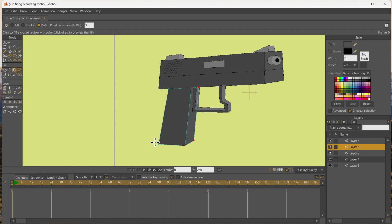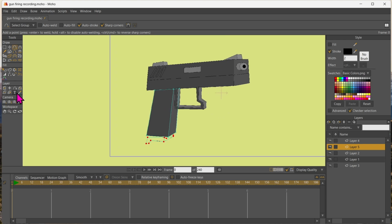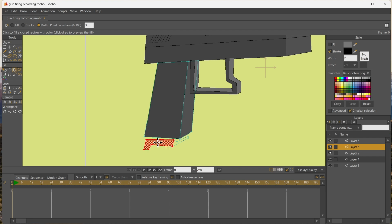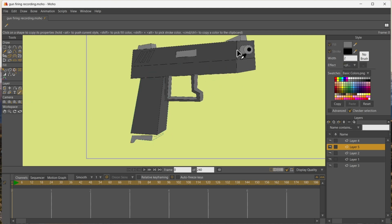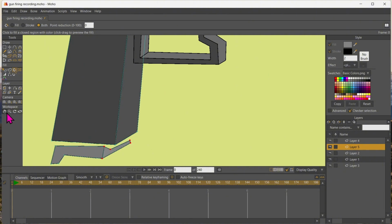That goes to show you that I'm not the greatest artist. But as long as you could break things down, you'll be able to draw. It's nothing. You just got to break things down. Like right now, I'm drawing the bottom of the clip. Everything is on different layers. That's to simplify the process.